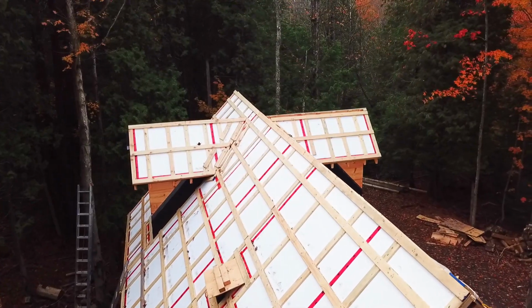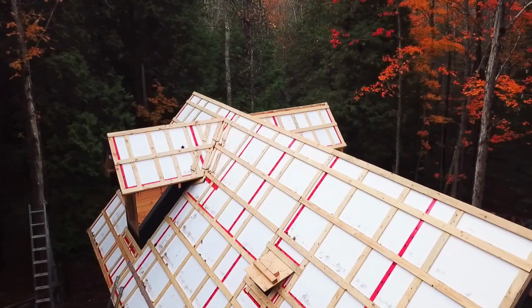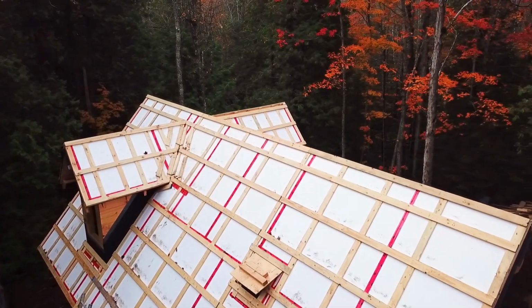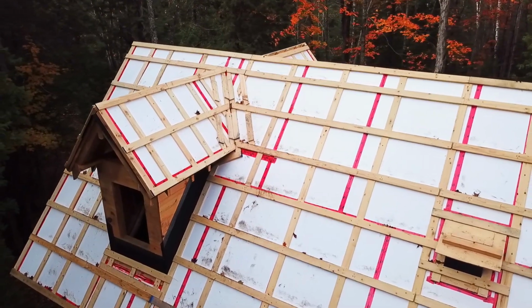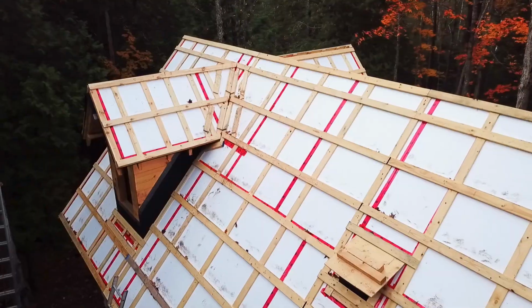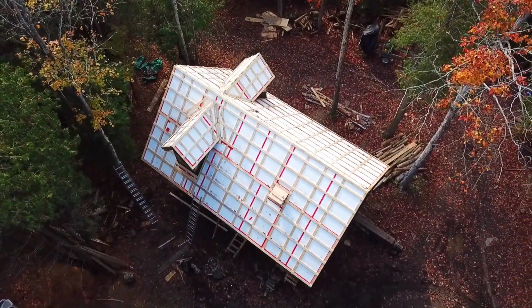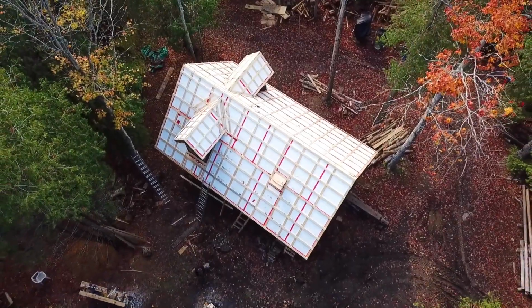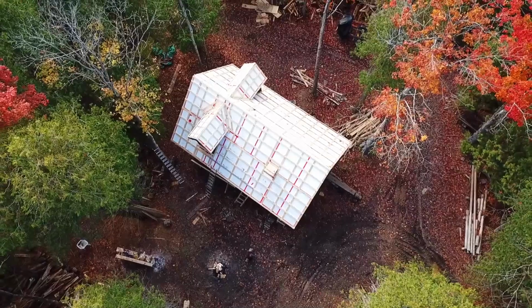We could have completed the roof sooner, but we've only been able to work at it part-time so far. Plus, our last-minute decision to build dormers onto the roof added a whole new layer of complexity to the build. Don't get me wrong, I'm glad that we added them, and I'm grateful for the challenge, but their construction has certainly prolonged our time up here. Not to mention, the other half of my time is spent filming and editing our work. Yet another labor of love.